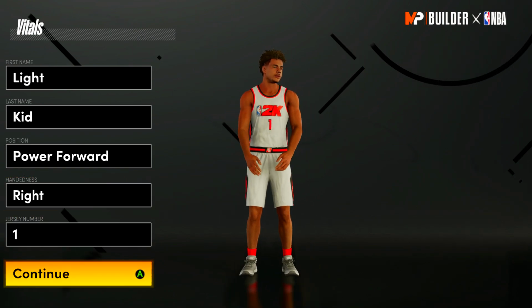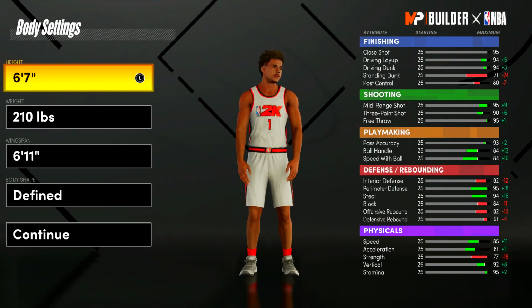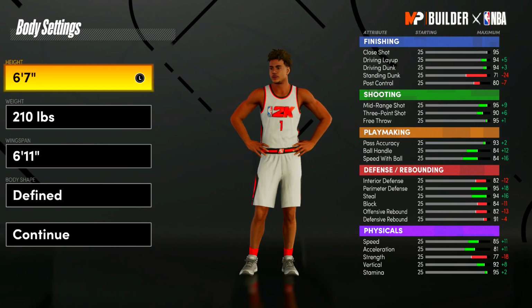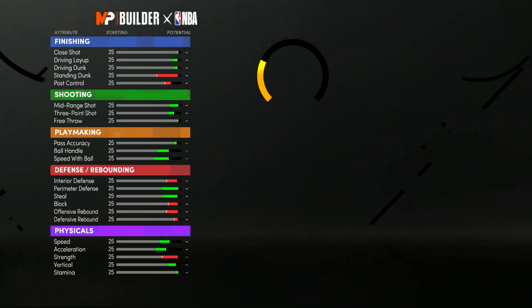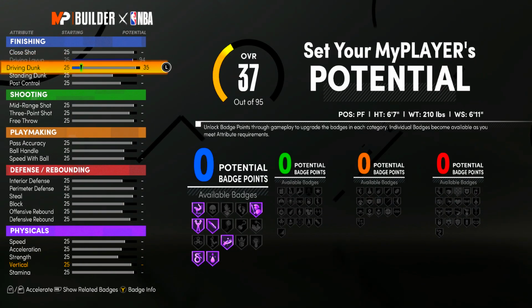So here we go. Make a power forward, right hand, jersey number, whatever you want. So what you're going to do is you're going to make it 6'7", 210 pounds, 6'11" wingspan and defined, just like the maximized badge build, bruh. You're going to do that right there. And here's what we're going to do. We're going to do very similar upgrades to the 84 badge build we went over, or the 83 badge build.